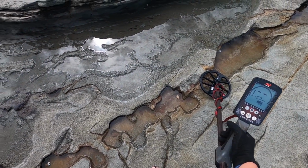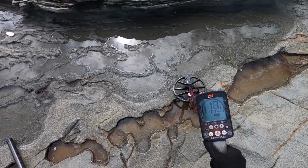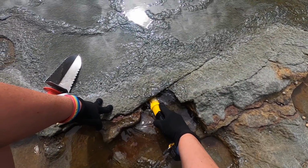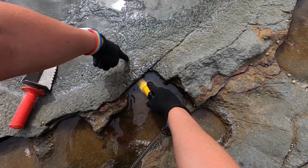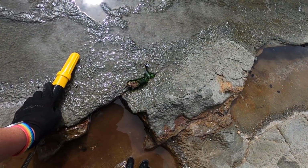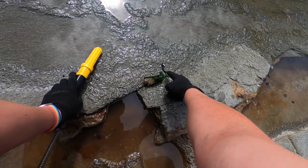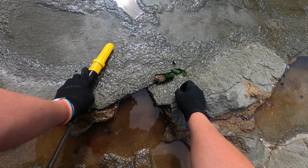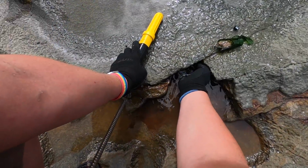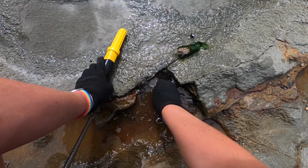I'm not sure if I'll be able to get this target, so I've got a 17-18 and it appears to be, I did pinpoint under about here. So it's gonna be an effort because I can only just get the signal, meaning that it's probably about here. I'll give it a try. I'm still going on this spot and I do suspect it's probably going to be a bottle cap, and this is probably my greatest hint. So far I've pulled out 3 bits of green glass, one being the neck of a bottle, complete with the crab. Poor little dude. And so that's why I tend to be flicking with this more than my hands.